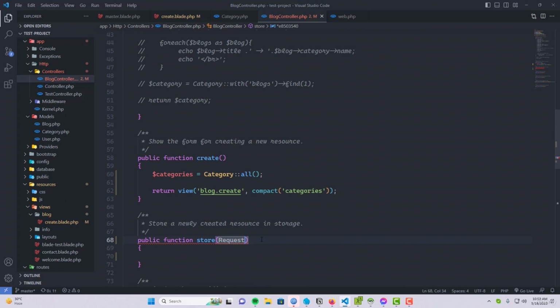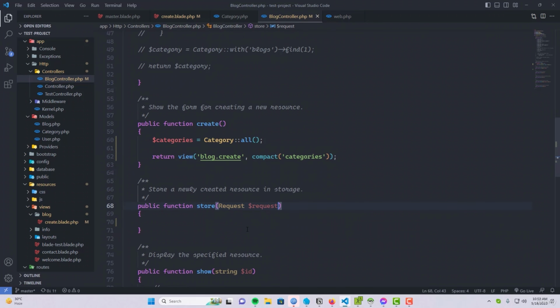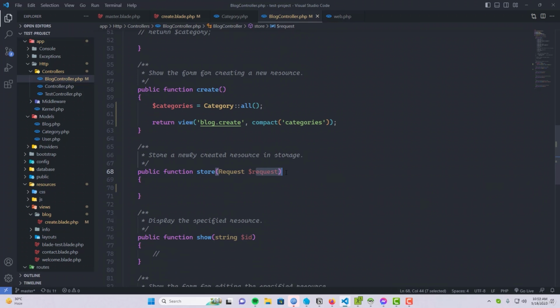Now you have to create a variable here also, give it a space, and we can call it request. You can add any kind of variable name here, it is totally fine, but the right convention is request. Got it? So Laravel will automatically create an instance of this request and pass the instance inside this method. So we can access this instance inside this method only. You don't have to worry about it. Fine, enough talking. Now let's add dd here. We can put here request.